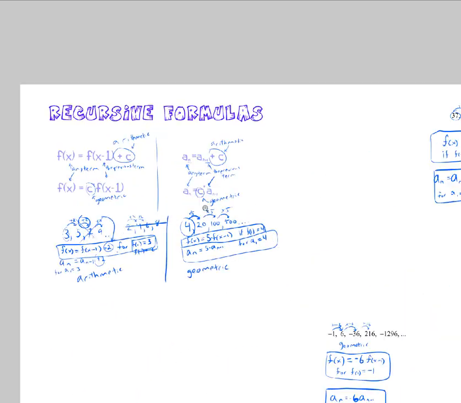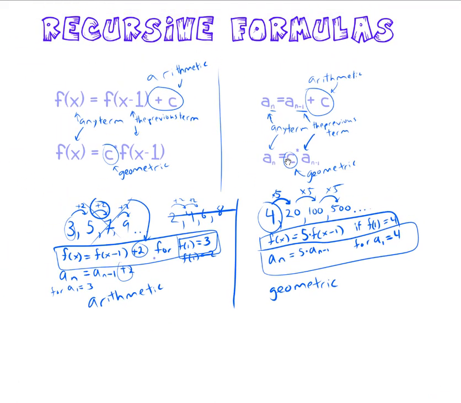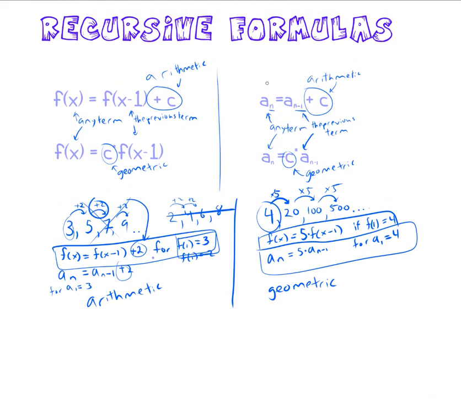So we learned at the beginning that there's two different notations for writing recursive formulas. There's the f of x notation that you see here, and there's the a sub n notation. And it's really just a matter of preference for which one. There might be benefits to both of them, but I'm not sure exactly what they all are off the top of my head. But anyway, you'll notice f of x, any term that you want to find, is equal to my f of x minus 1, in other words, the previous term, either plus something or multiplied times something. Plus something if you want it to be arithmetic, and you're multiplying times something if you want it to be geometric.